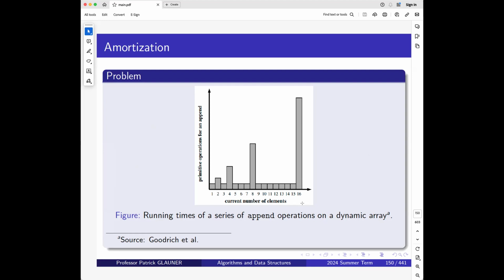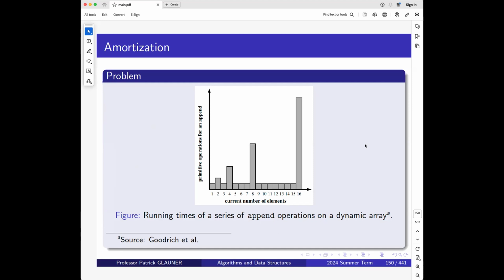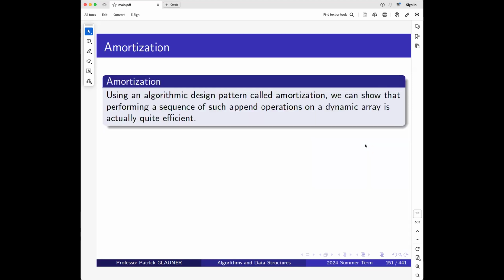And the larger my data structure gets, the less often I need to resize. If I have size 1024 and I double it to 2048, I'm storing the 1025th element, and then for more than 1,000 times, I don't need to resize. I can just store another element in it. So resizing happens less and less often as the data structure grows. But we always say that appending is O of n, though this worst case doesn't appear that often.